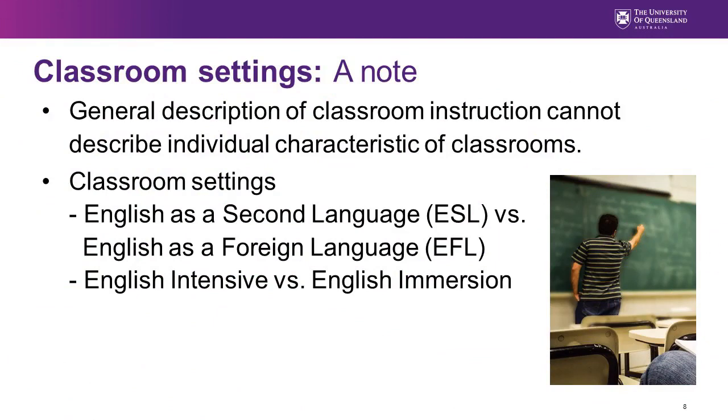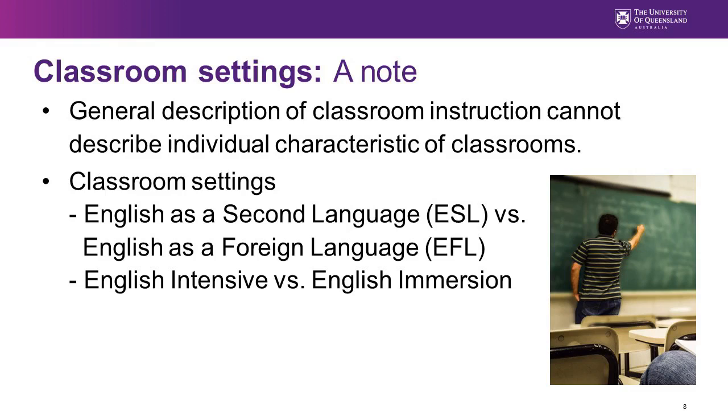Please keep in mind that the general description of classroom settings that I have presented above can give a general idea of what each language acquisition is like. However, it cannot show the individual characteristics of the classroom. Each context may have other characteristics depending, for example, on learners, teachers, and the teaching approaches that are used. So, when you are looking at each language acquisition context, it is important to take these factors into account.